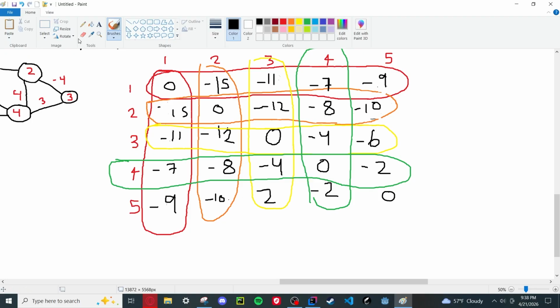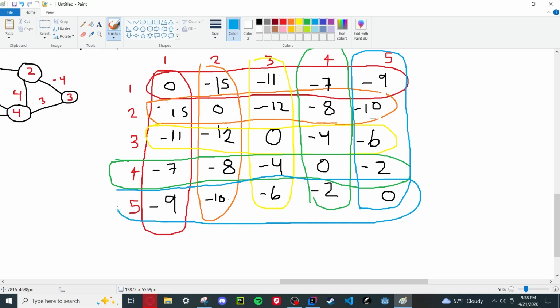Boom, boom, -6. 5 3. Yeah, everything's good. Let's make this -6. Everything's lining up as it should. This final row I'll do in blue. Here and here is what we're comparing. I'm using all the colors today. I've almost used colors in this entire course.